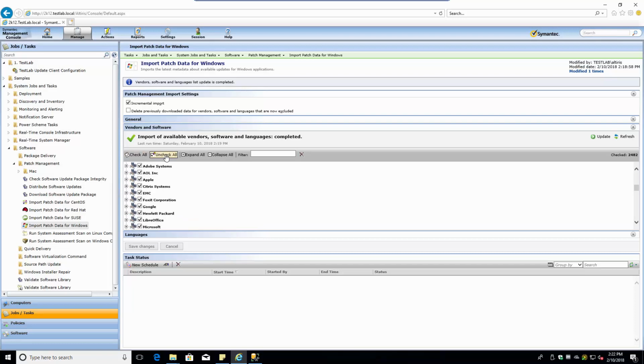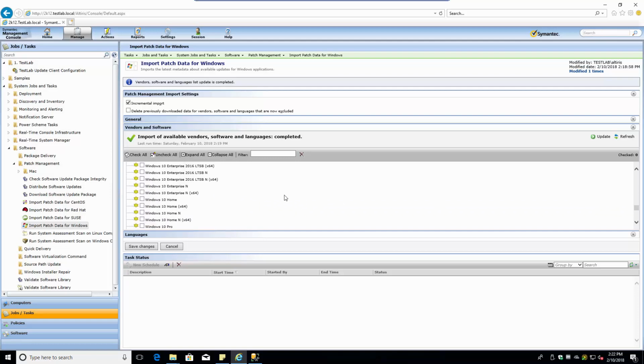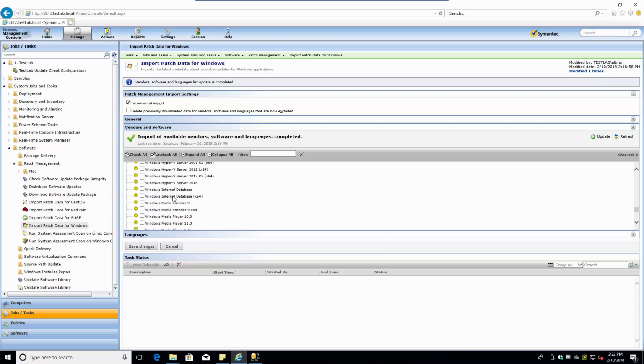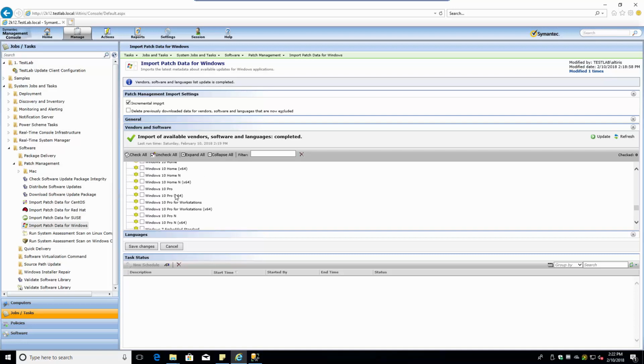So for now, we're going to uncheck all. Now, you can, if you wanted to, go under Microsoft and say, you know what, just show me patches for, let's go, Windows. You can choose specifics that you want. The problem I find is if an update happens, so let's look for Windows. I saw it appear 10.